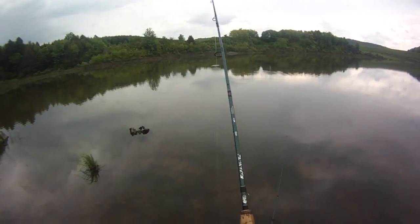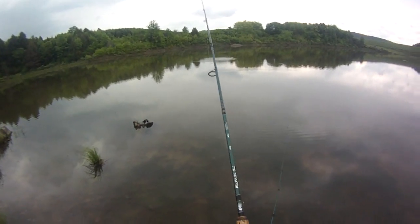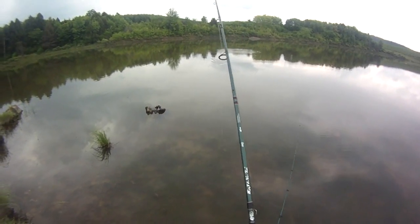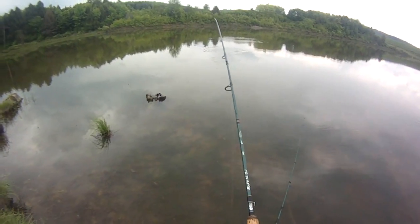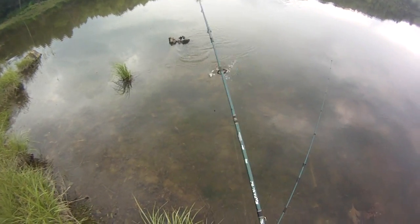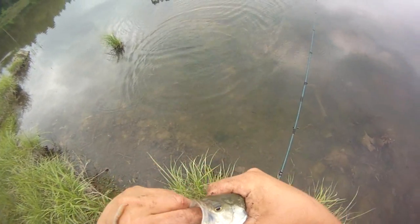I saw him move just a tiny bit. There's one that's been sitting on my 3-way slip sinker rig this whole time. Really not pulling on it. He just tugged it like an inch finally. A lot of times other fish will do that, like suckers and sometimes walleyes, but that's why it's a tiny bass. I could probably barely pull on it. Tiny largemouth.